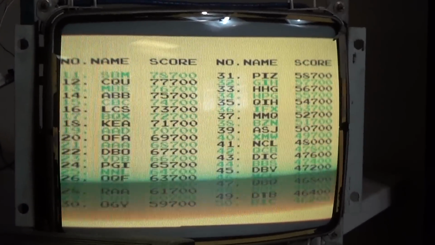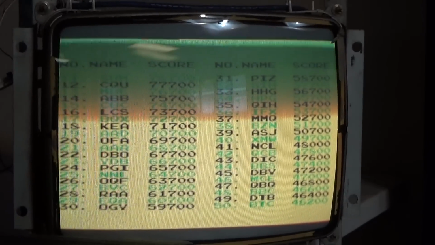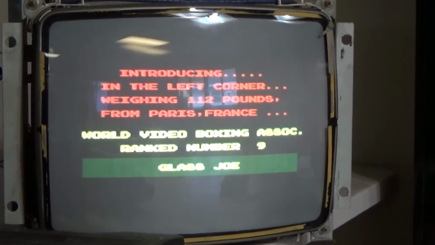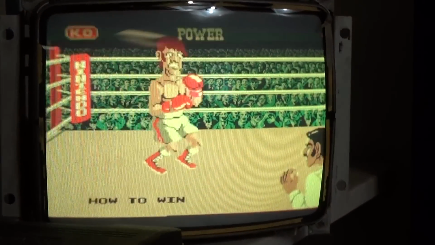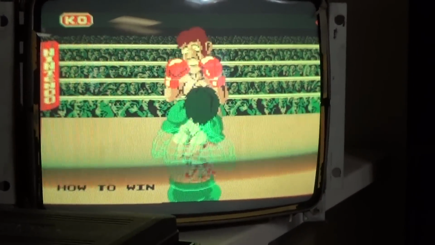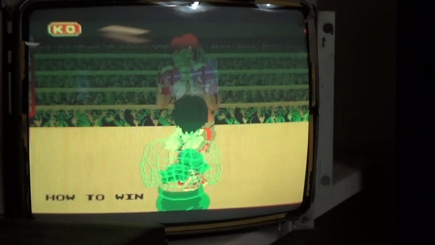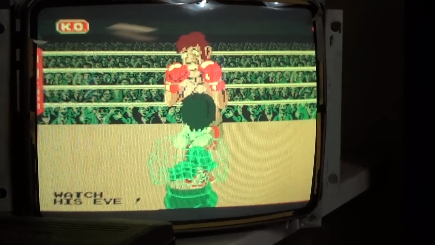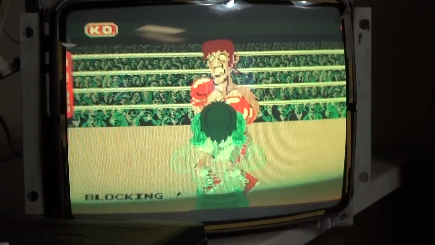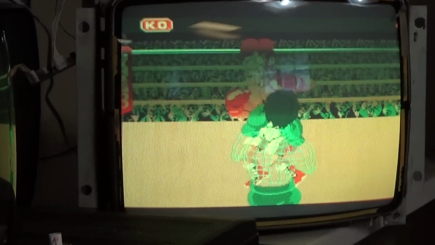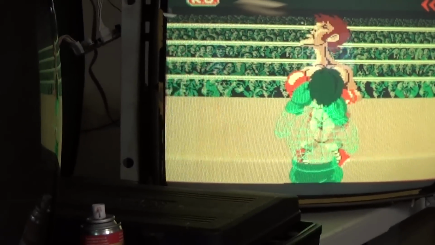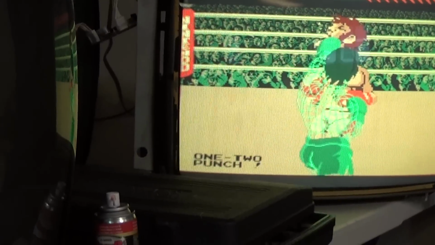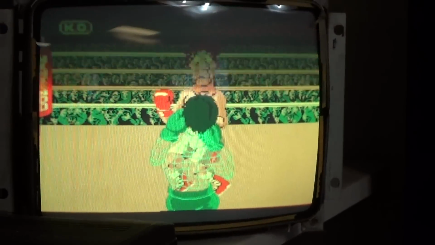And then this next screen where it says introducing Glass Joe or whatever, you remember it was blue most of the time. See, now there's no blue there. It's just that blue circuit's not right. So that's what it is. I think it's just the chip, to be honest. So let's look at these two chips, the blue PROM, and see if that data is supposed to just be inverse. Because I think that's what it is. Let's check that out.